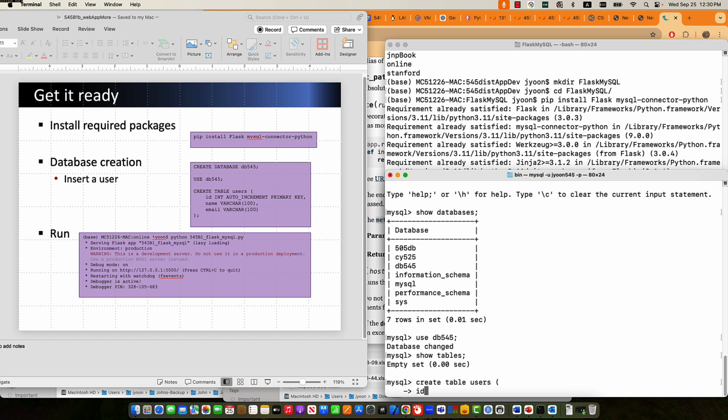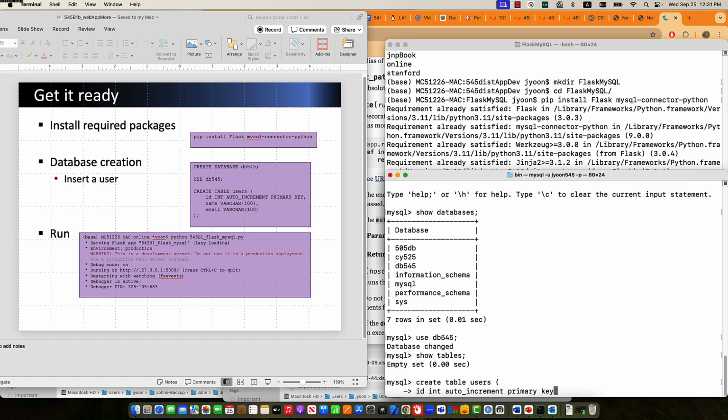So here ID is integer. We want to say auto increment, so the ID can be automatically incremented. Auto underscore increment. I would say the ID is my primary key. You can do the primary key here, or you can do it afterwards.